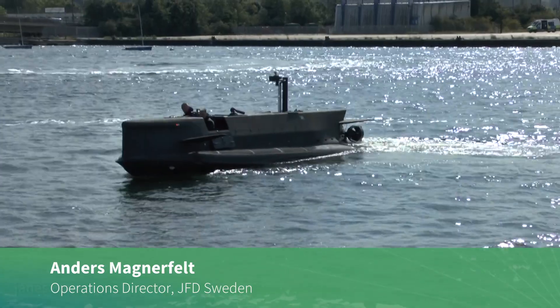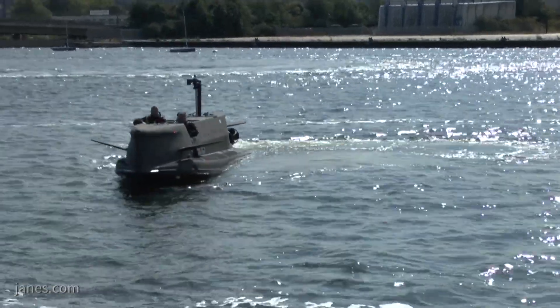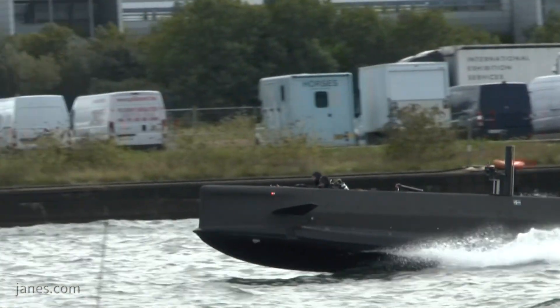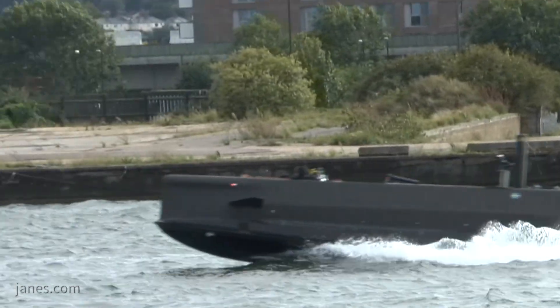You're showing your sealed delivery vehicle for the first time at the show? No, it's actually the second time, but the first time we only had it on the stand. This time we are going to show it live out in the Victoria Dock. The craft is a fully functional boat on the surface with a payload of one ton, fully operational up to sea state three with no limitations.